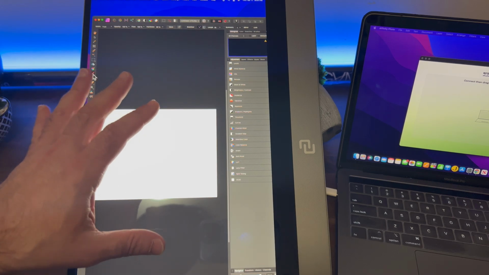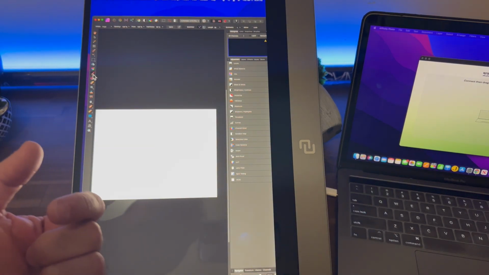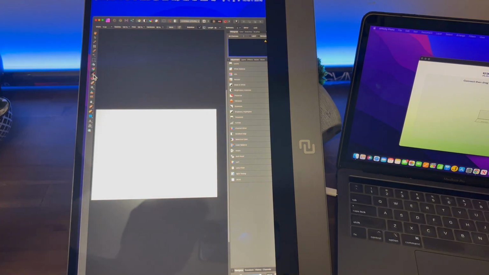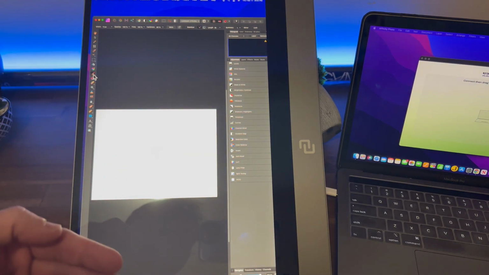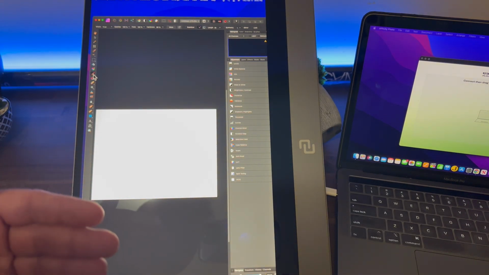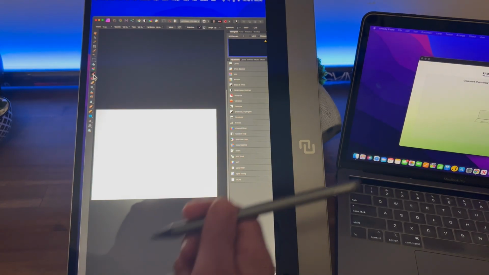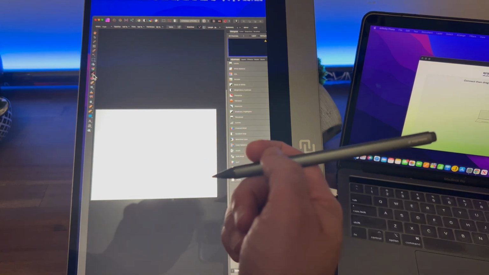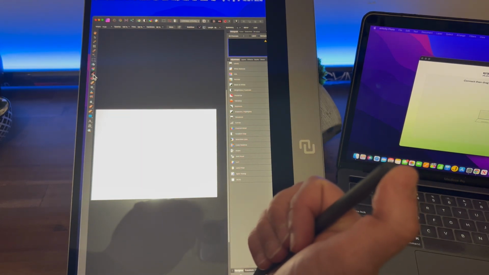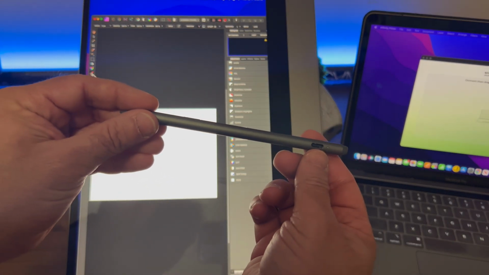But one of the things I wanted to highlight is that if you have an M1 Mac, this is an Intel Mac, this is an older Mac, but I do have a newer Mac that I have connected for other editing purposes. That one has the ability to run iPad apps. So if you think about Procreate, you can actually have Procreate on your Mac, run it, and then use this digitizer. Now, this digitizer does have a click button right here, and it also has a digital eraser here, and it is powered by USB-C.